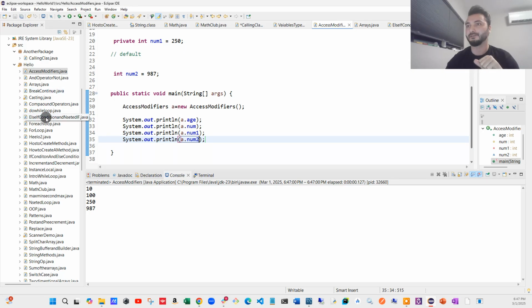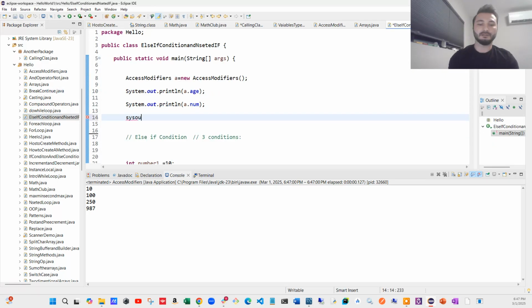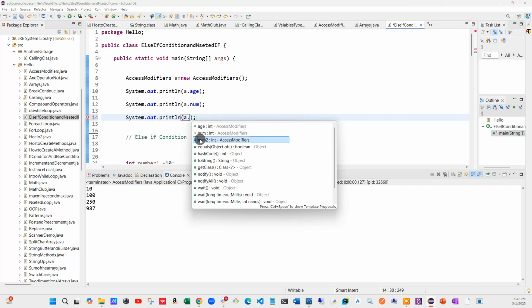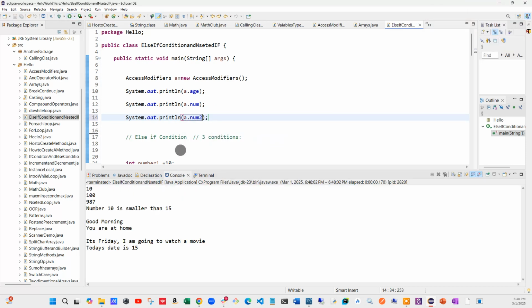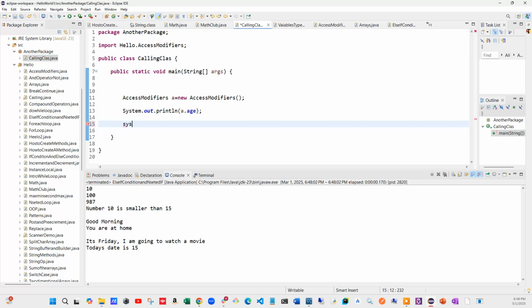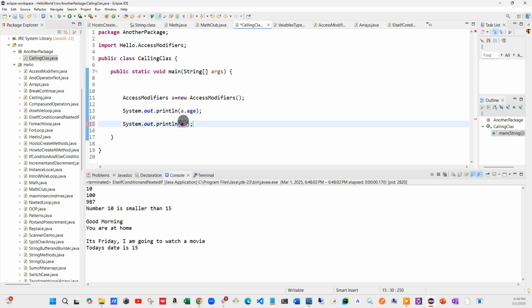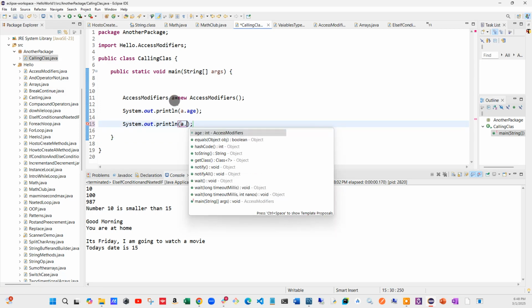How about the different class now? So a dot, okay. As you guys see, green is here from the different class A. So yeah, green is here, public one is here, protected one is here, and also default one is here, right? Okay, so we are able to achieve the default one here. And I'm coming here again. Do you think we will be able to achieve the default one here from another package? No, right? We are not able to achieve any of these except the public one.